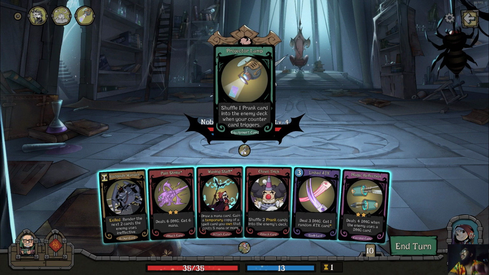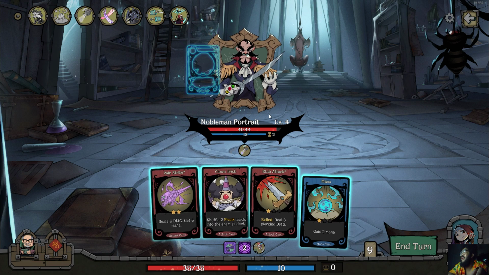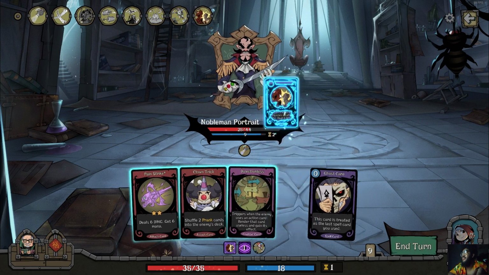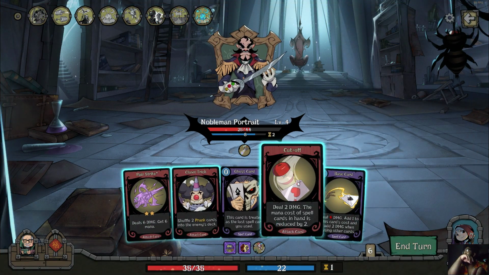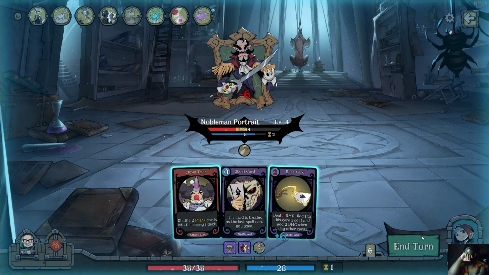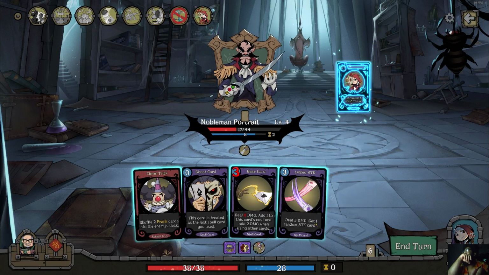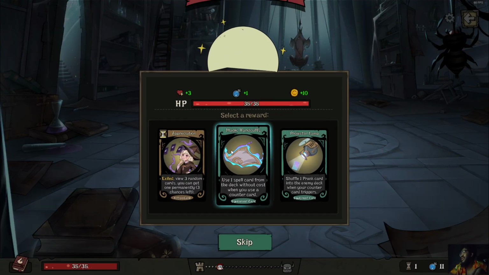Oh, look at this. Shuffle a prank card into enemy counter when your counter card triggers. That is also another piece of equipment that would be very nice to own. And I'm gonna use this and do that. Triggered on those. So I just keep these cards in my hand, and they're gonna slowly and steadily just stack up. Ah, come on. I'll do that. I'm gonna build this up and kill him. No stress, no stress. We're gonna get this.